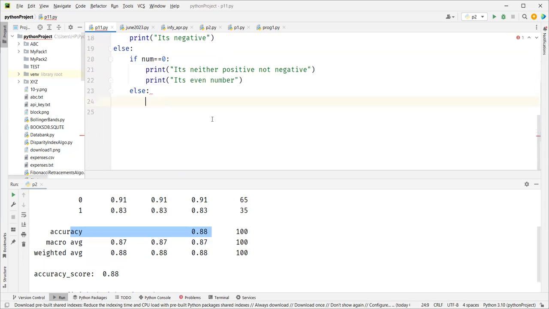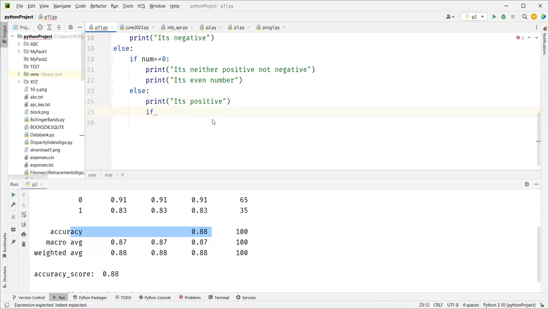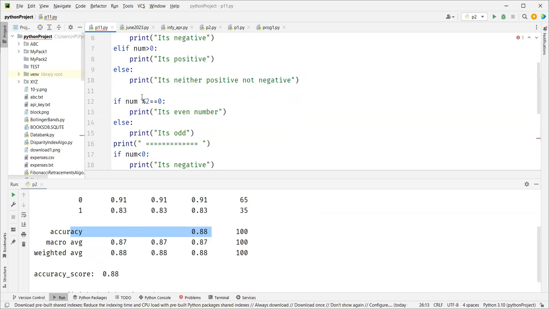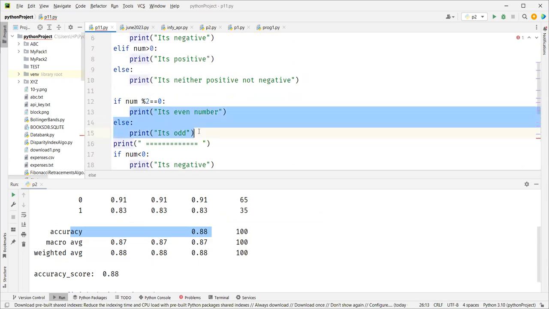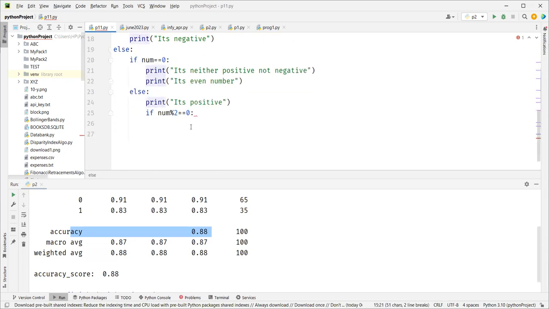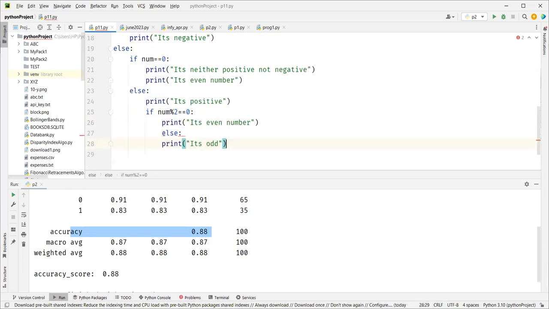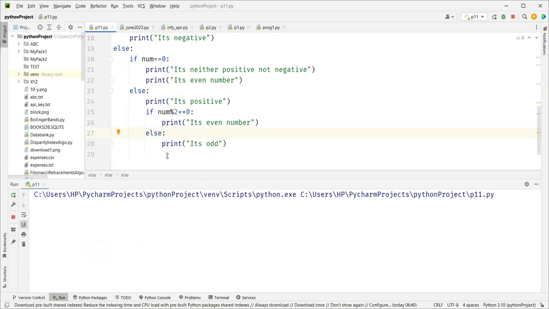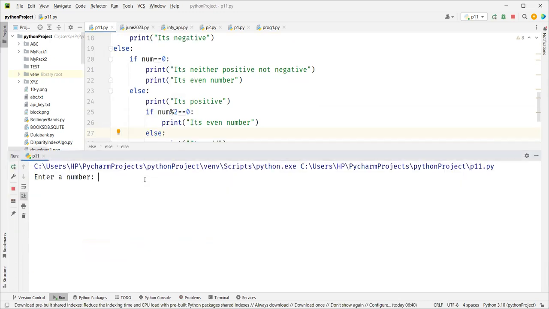And now I'll check the condition: if number modulo 2 equal to 0, it's even, otherwise it's odd. Now when I run it, enter a number, enter 0.